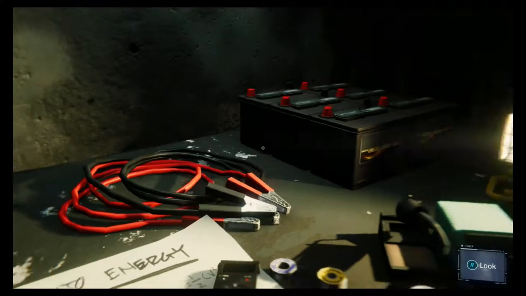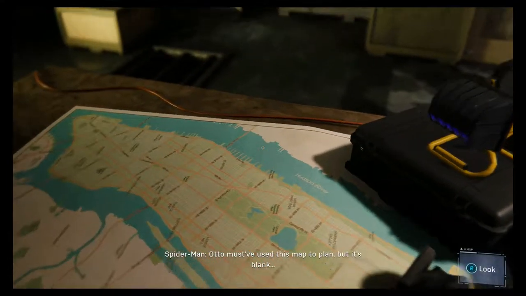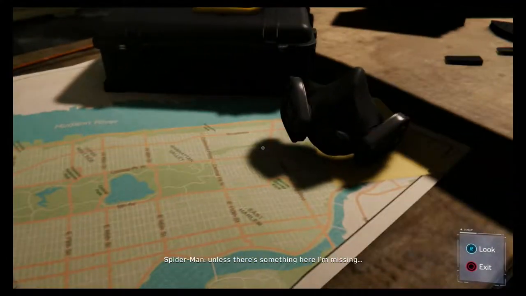Okay, a little bit creepy evil, but... So he said join the Sinister Six, and I'll give you all what you desire. Otto must have used this map to plan, but it's blank. Oh no. Unless there's something here I'm missing.